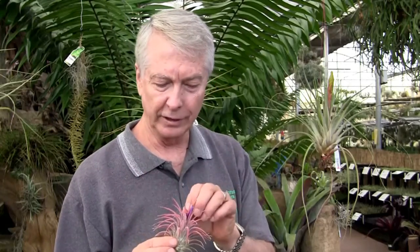And this is a standby, Tillandsia ionantha. This is a rubra form. We just have a few of them that are blooming now, but there are many forms of Tillandsia ionantha. You can see a lot of them on our website. There's small ones, big ones, thick leaves, thin leaves. There's all different kinds. And Paul, these are very easy to take care of, the ionanthas, right? It's a good beginner plant? Yeah, the ionanthas are a good beginner plant. Most of them all are actually pretty good beginner plants.